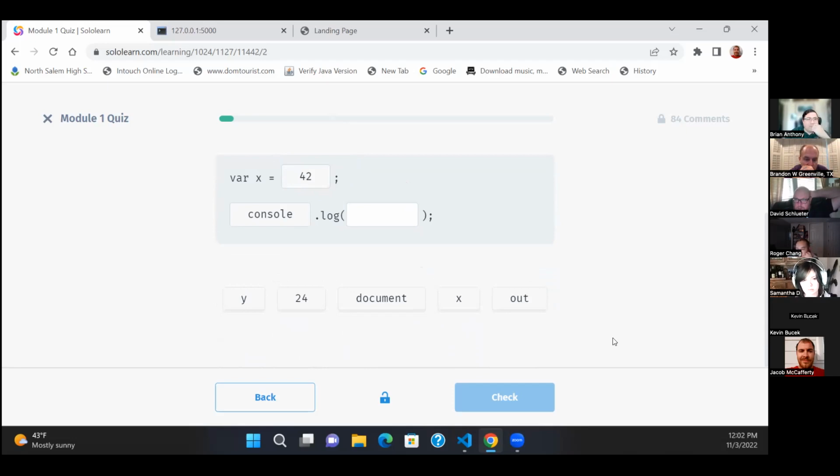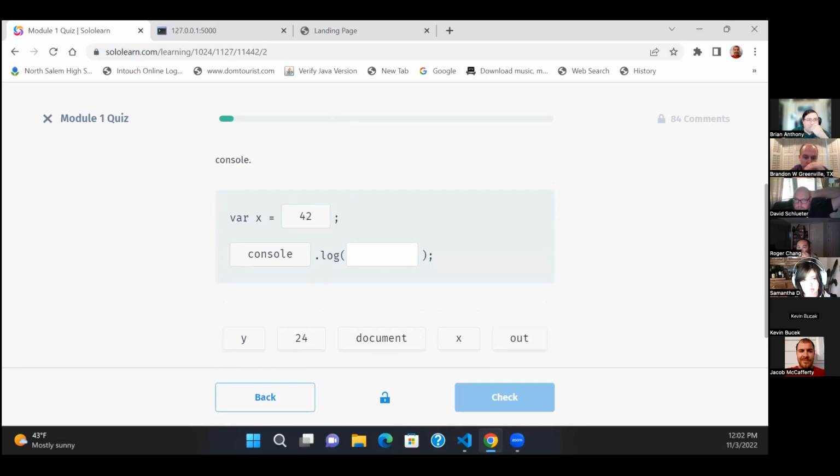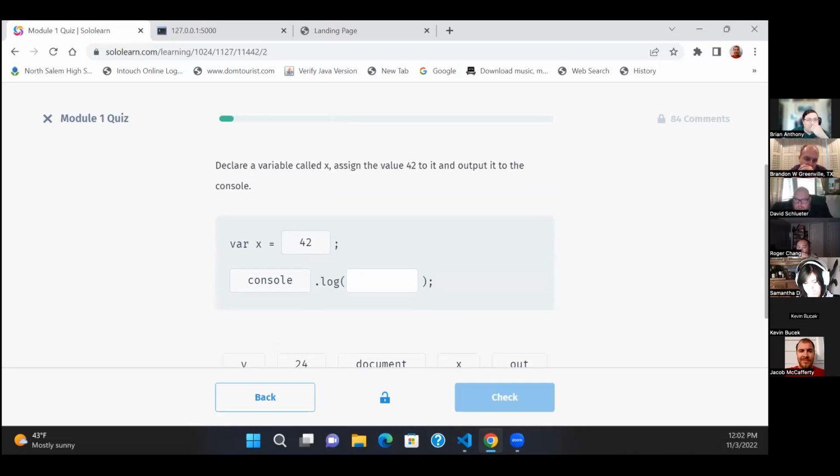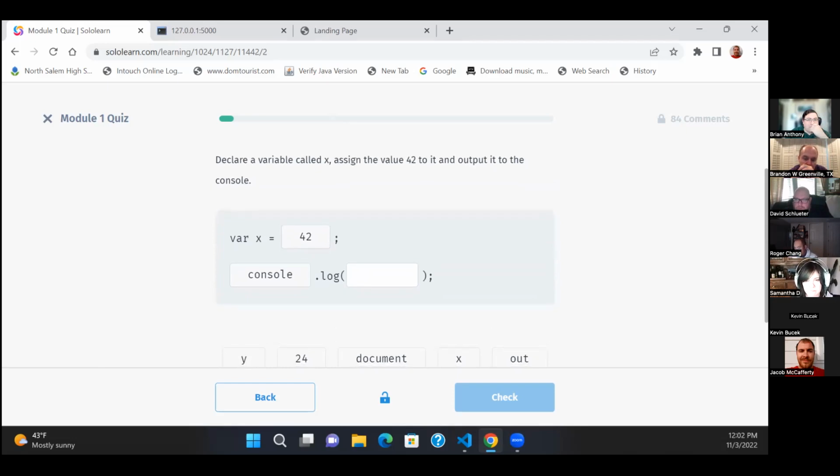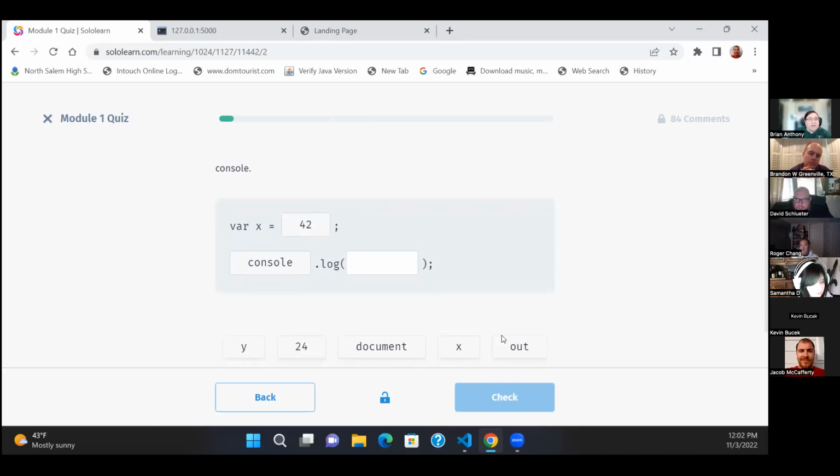Output, 42. console.log to console. So we've assigned 42 to x. So if we want to put 42, x in the, yep, good.